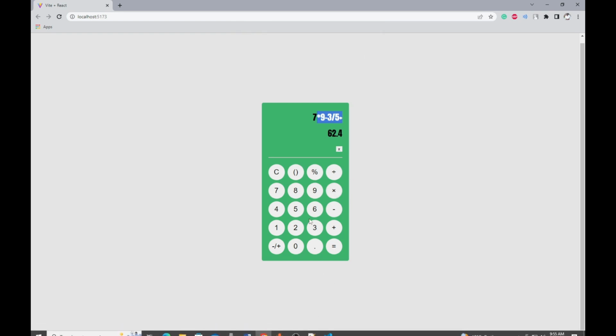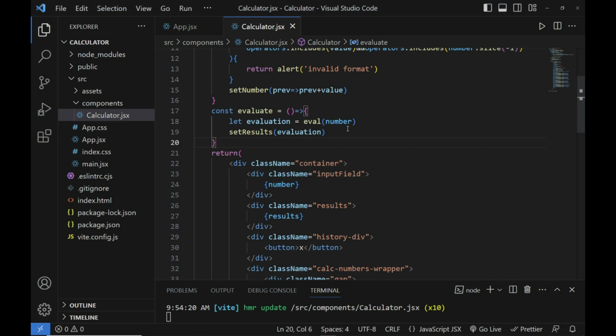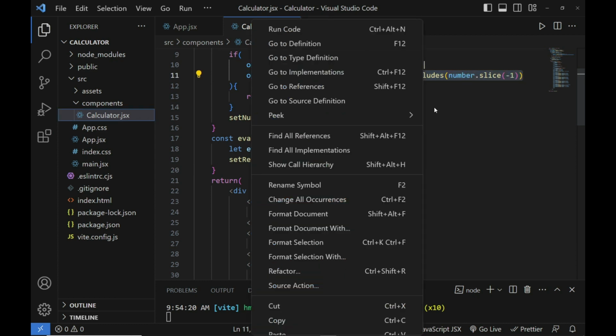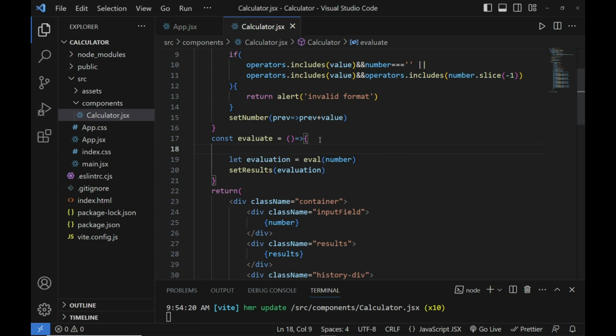So what I can do, I can come here and I need to check. I'll use this function to check if it's there, the last number, before I do this calculation.